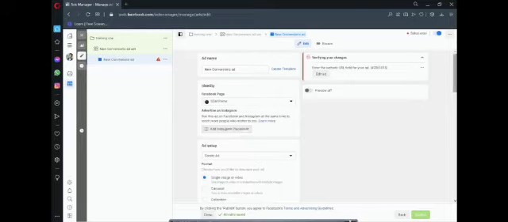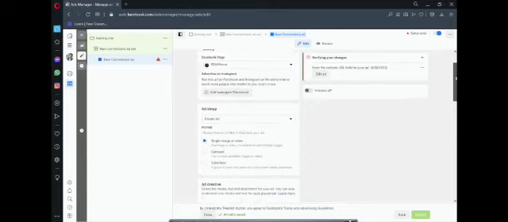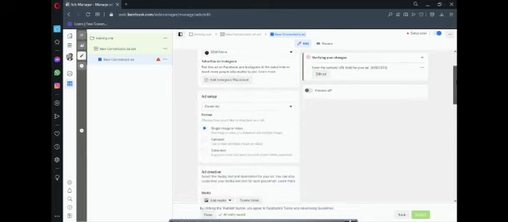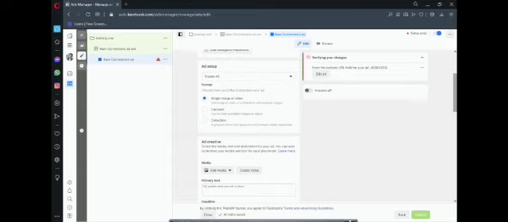Now in this part, you are going to choose what kind of ads you want to use. Do you want to use a carousel? Do you want to use a collection? Or do you want to just use a single image and video? Depending on the kind of ads you want to do, you choose. Let's say, like me, since it's a book, I could decide to use a single image.